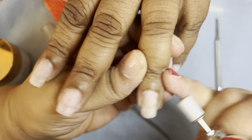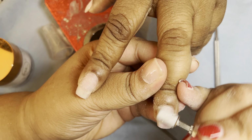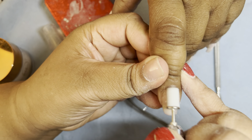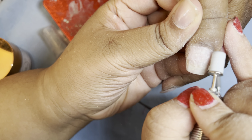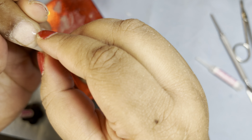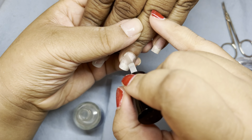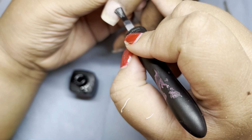So right now all I'm doing is removing her shine, and I've already removed her previous set, but I didn't remove all of it. After removing the shine, I went ahead and glued on two of her missing nails. It was her thumb and her middle finger. Here is the missing one on her middle finger. I'm dehydrating, and then after this, I go in and prime her left hand.